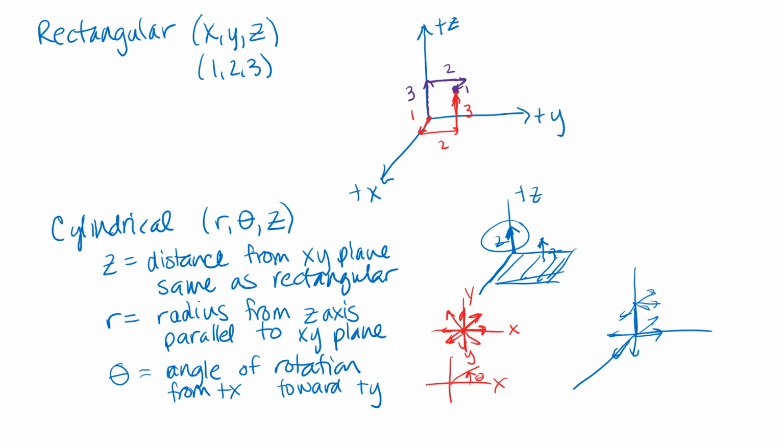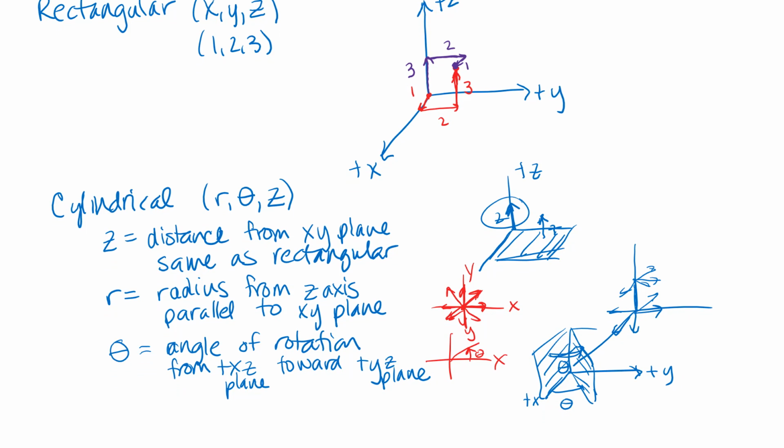But when you're in 3 dimensions, remember that you might be up or down some z level. So if you're in the xy plane and you rotate around some theta, whatever that would be, but if you've already gone up or down some z level, then you can also have that same rotation. So it's really an angle of rotation from the positive xz plane toward the positive yz plane. We can think about that almost like a door opening up on a hinge. So the same polar coordinates, just extended up and down.